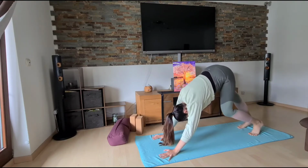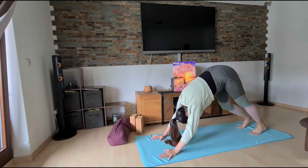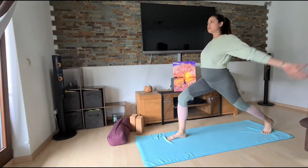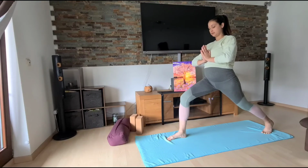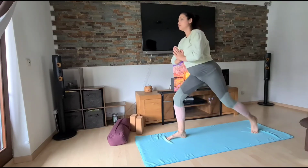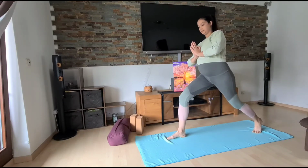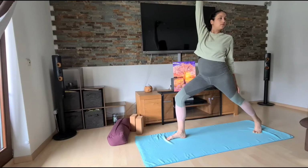Slowly walk your feet. Move back and forth. And slowly come with your right foot forward. Make this lunge position with your hands at heart center. Hands on the hips or in front of you. Lunge and knee dips 3 times. You can of course always make more if you feel like it. Remember to maintain balance.